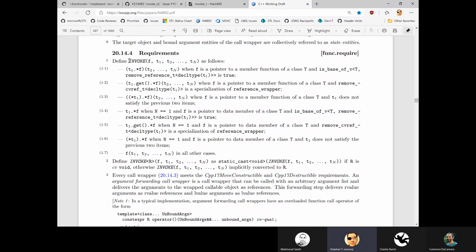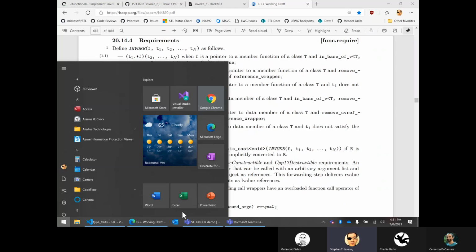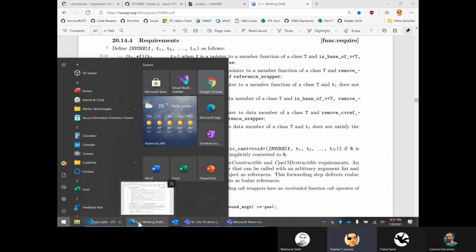So invoke will accept arbitrary stuff. In fact, it tries to reason about the arguments that it's being given as little as possible. It just inspects, are you a member function? What about the class, to determine these relationships? But otherwise, it's perfectly forwarding stuff down. It's perfectly returning the value. Sometimes, though, you would like to coerce or convert the return type to something else. This is the case in the C++11 bind, which I think invoke_r was influenced by.